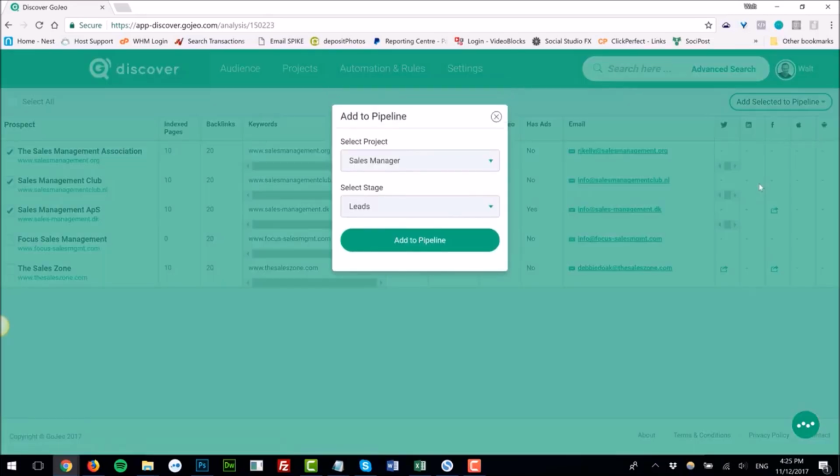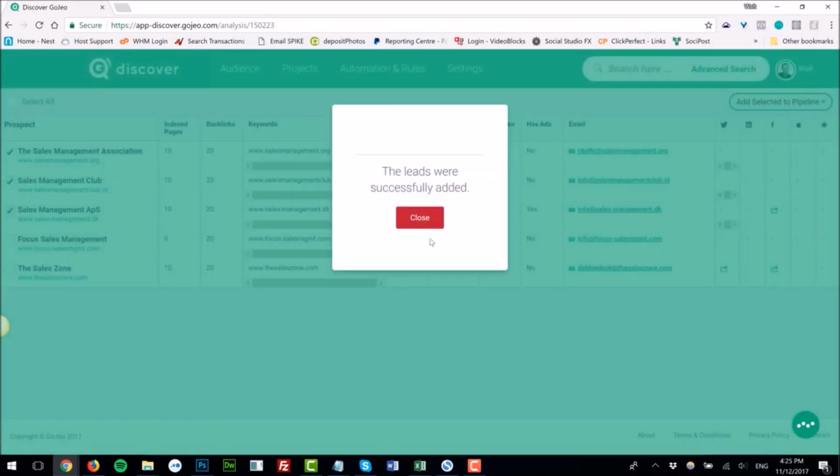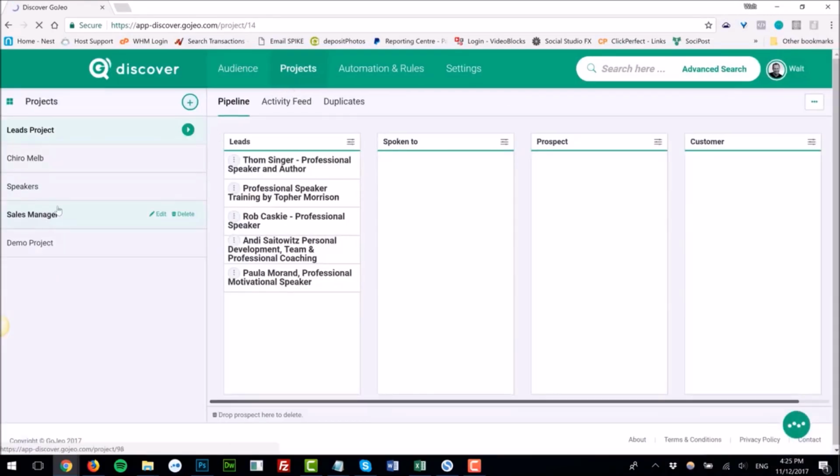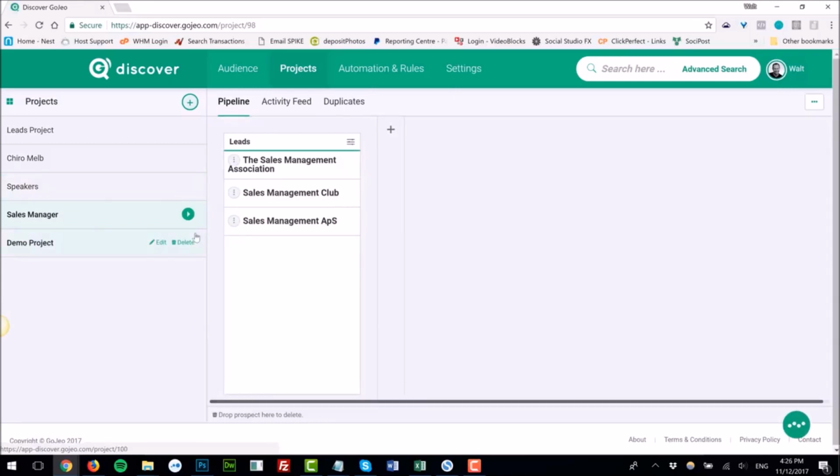Now, I've got a few different stages, and I'll show you those stages in just a second. What's a stage of a sales pipeline? We move them through a process. First, they're a prospect, then they become a hot prospect, then they become someone interested, and then they become a customer. So I want to move them into a sales manager's pipeline at a particular stage. So let's go and have a look at our projects and our pipelines right now. So if I go down to my sales manager, here's those leads.